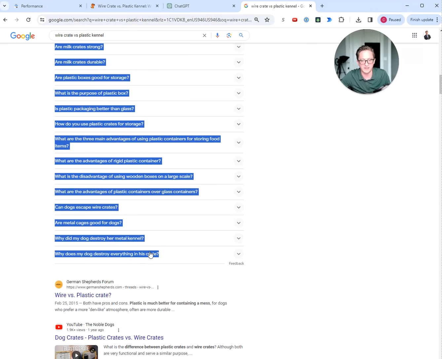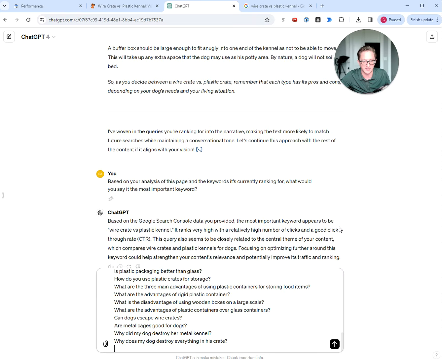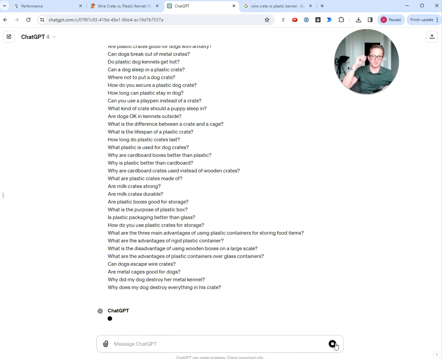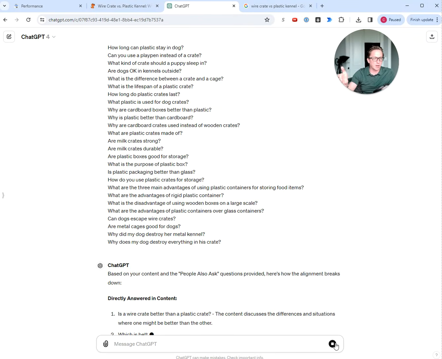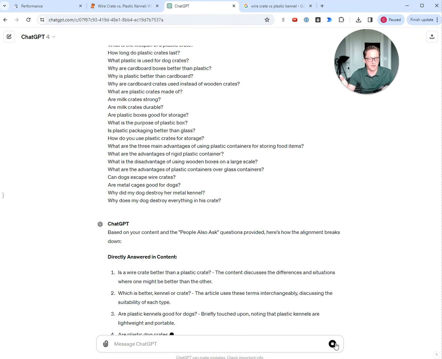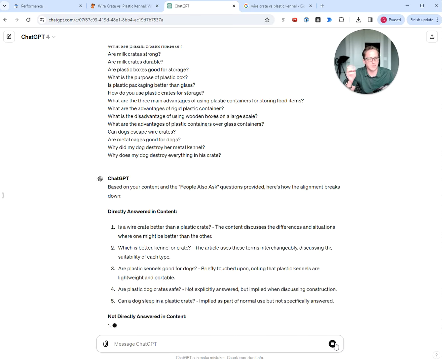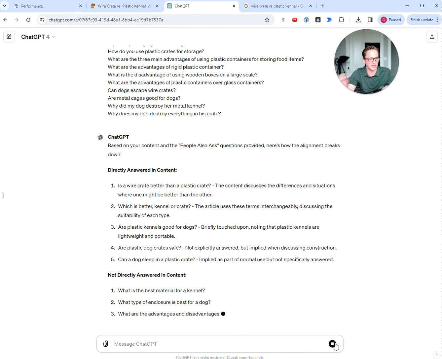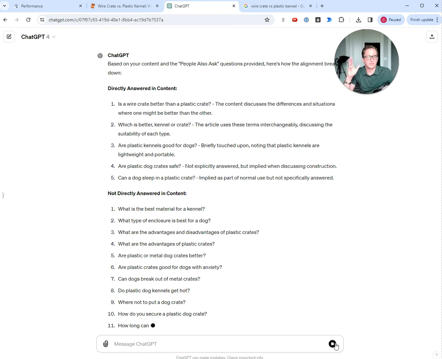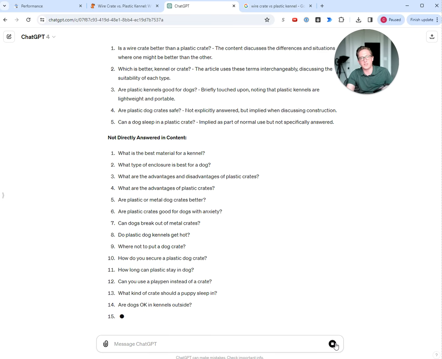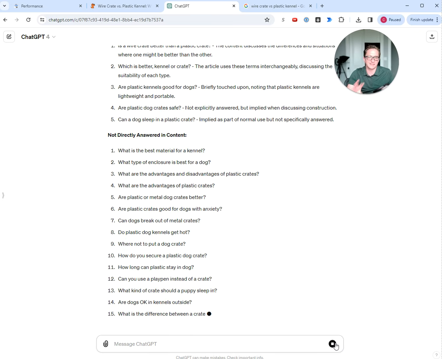Just grab all of them, because again, it doesn't matter, right? We can grab all of them. ChatGPT can handle very long prompts, and then just give ChatGPT all of the people also ask questions along with that prompt. And that prompt is basically, hey, we want to establish more topical authority, more topical relevance for this particular keyword. So let's go ahead and start thinking about generating an FAQ section that we can add to the existing content.